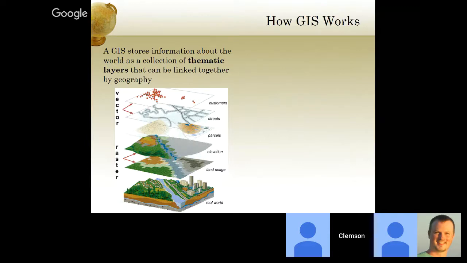We can represent things that are discrete but linear using these sets of lines. So we're going to connect a series of points to make a line. So things like streets or rivers might be the example of a line data set. Or if these points enclose some area, we want to represent the boundary of something, we have these polygons. So these might be parcels, individual pieces of property. It may be a city district or a state boundary, and so on. Does that make sense? So what is the raster data model?